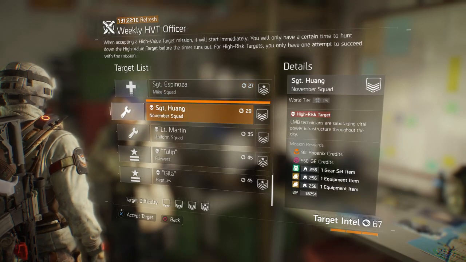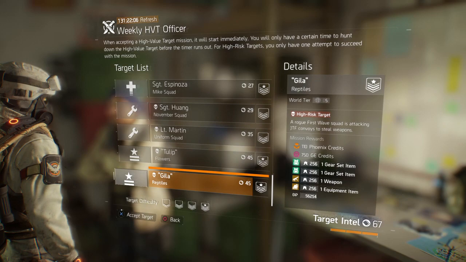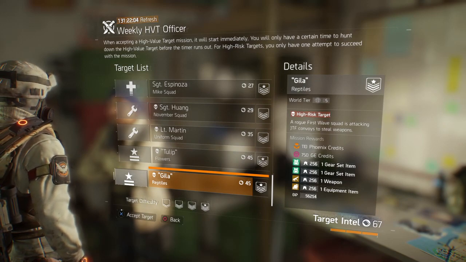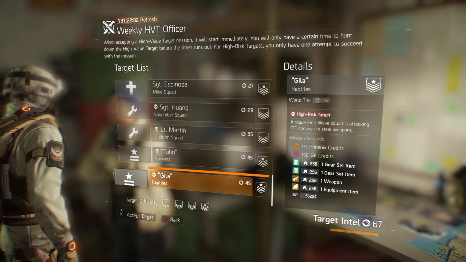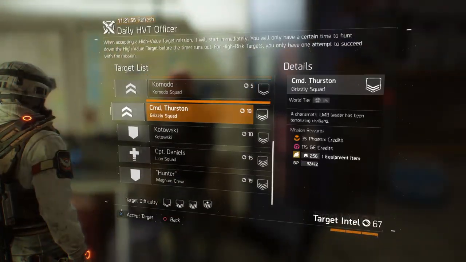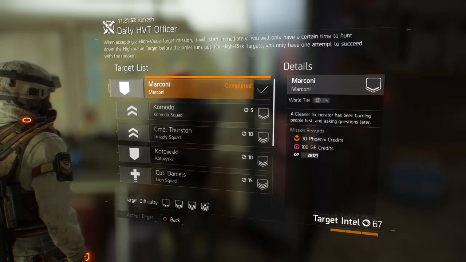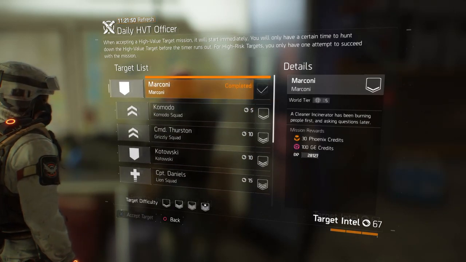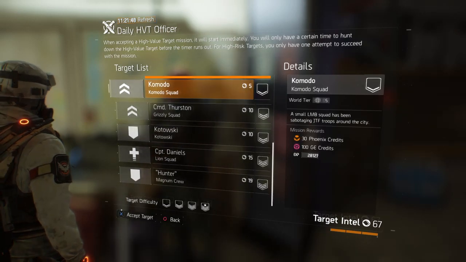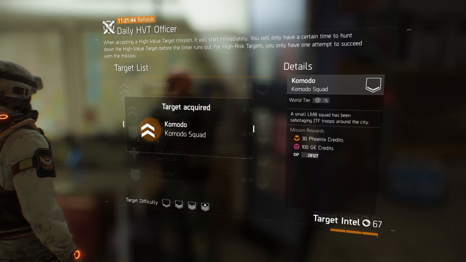You see 95, 95. Oh, I need to get some more intel. 110. But since we had the global event, you also get GE credits, which is actually not bad. Or you can do the dailies, which give you a lot less, unfortunately, but it's refreshed every day. So I start with the dailies first and then do the weeklies. I guess I'll start from the bottom since it's easy.